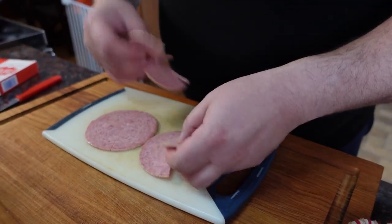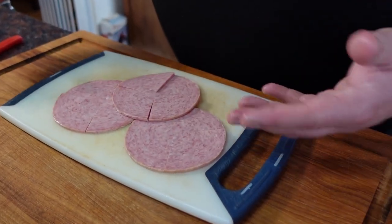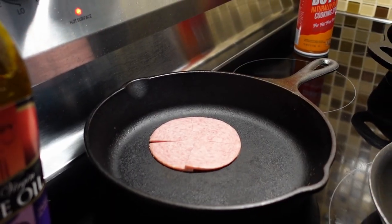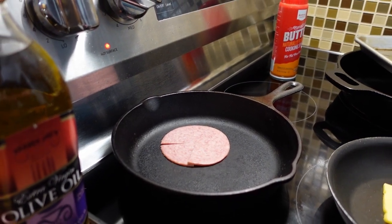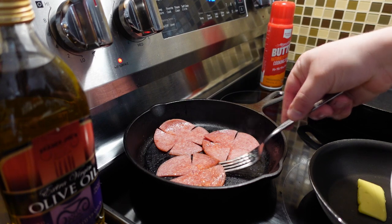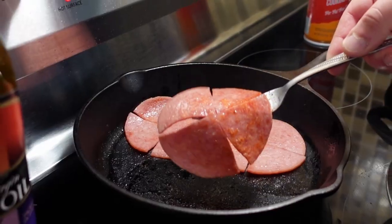So I got my three slices of Taylor ham and we're just gonna throw it on a frying pan, no oil or anything, and just fry these up nice and crispy. In your hot pan, you can let these render out. I have this over like a medium high heat. And literally all you wanna do is brown it up. This is about as much as you wanna take them. Just get a nice little color on most of it.